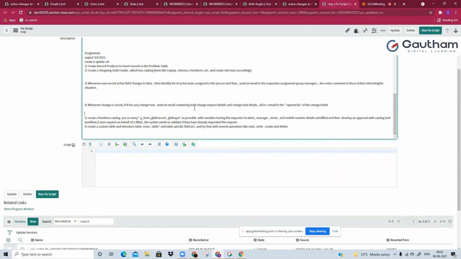Has anybody finished item number 4? From the people in the batch, do we have anyone who has finished item number 4 or 5 or 6?